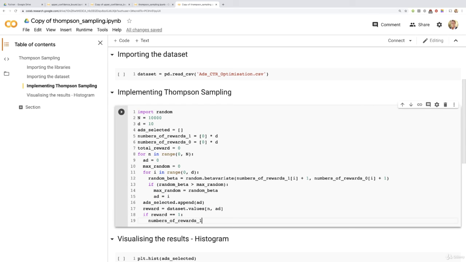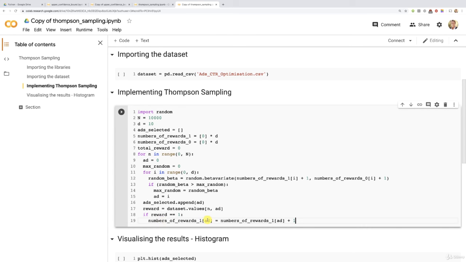Then of course I'm taking the right index of this list of the different numbers of times each ad got reward 1, but the ad we're dealing with right now has of course the index ad, because that's the ad that was just selected, and therefore I just need to copy this and then add equal, paste that again, and then add plus 1. All right, so all good.